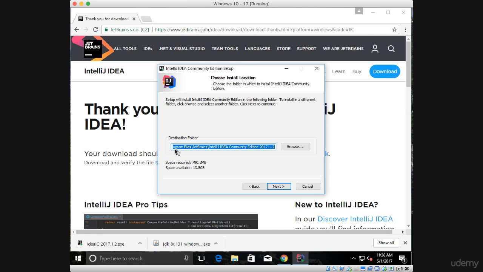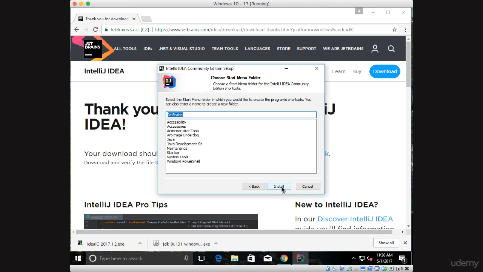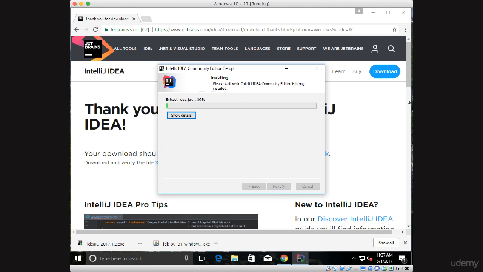IDE. It'll ask us where we want to install. We are just going to give it the destination folder, the default here. Say next, next, and we are a 64-bit because that's my computer. And if you are on a 32-bit computer, then of course you will choose a 32-bit. But I presume that most of you right now have a 64. So let's keep with 64-bit. And we're going to install.